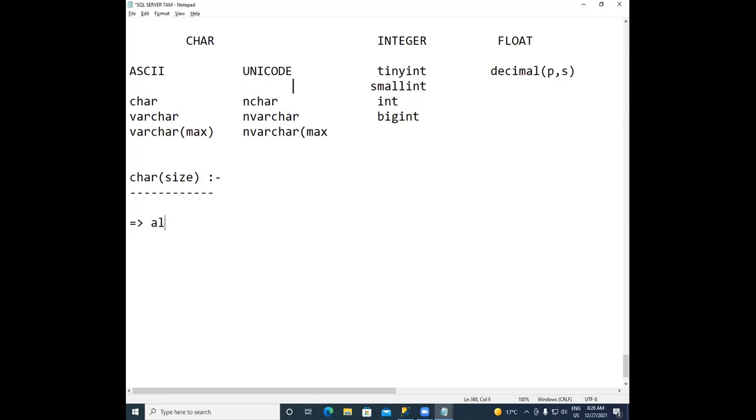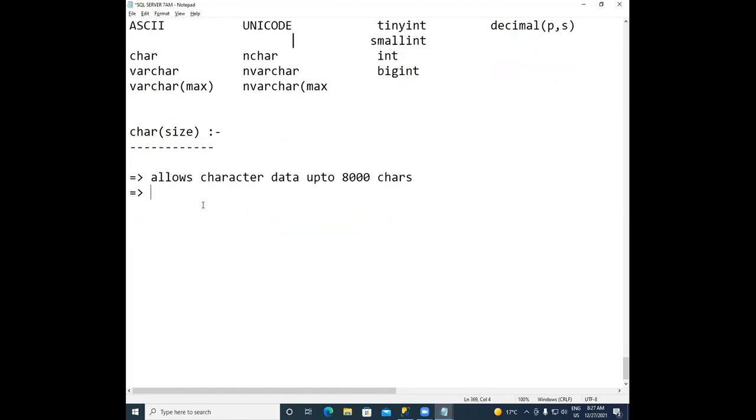Char allows character data, up to 8,000 characters.